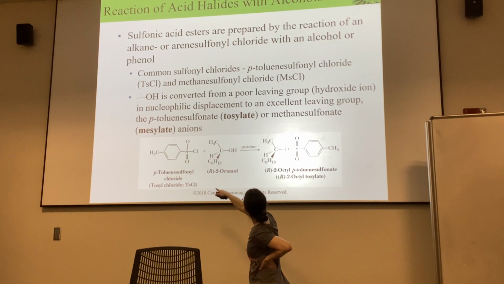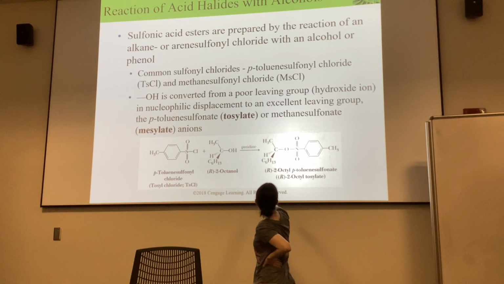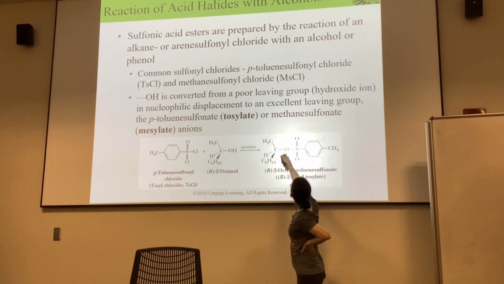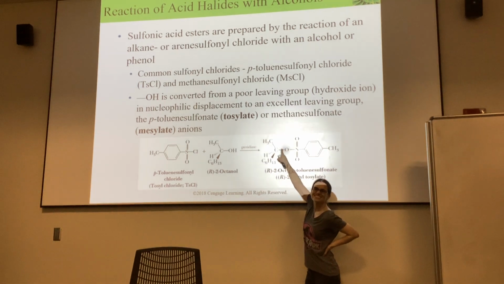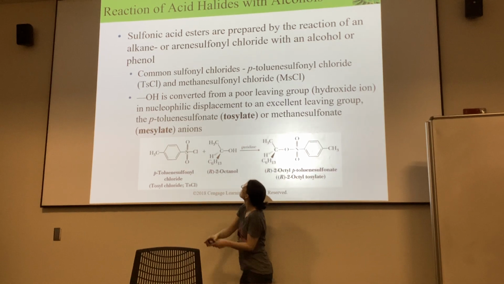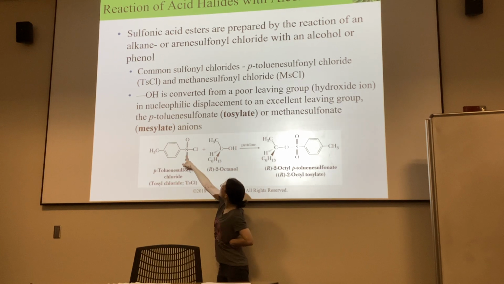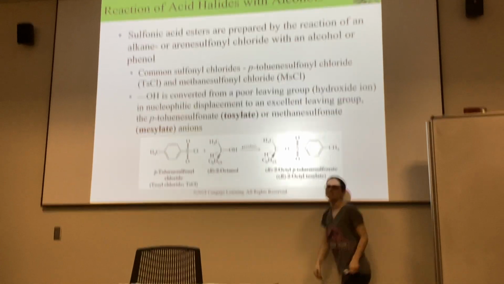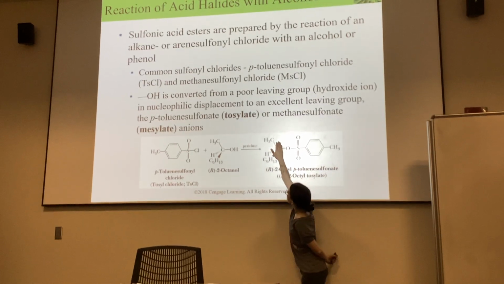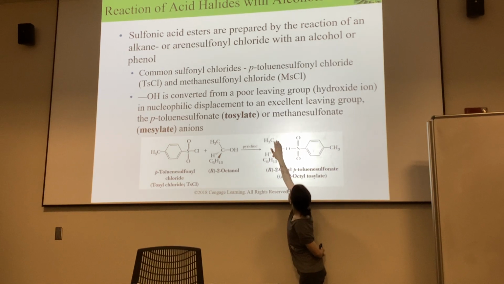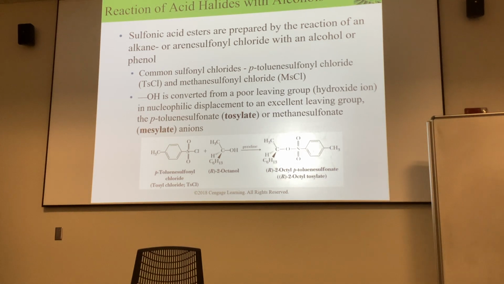Oh, no. Toluene sulfonyl chloride. Here we go. It includes the oxygen. There we go. It includes the oxygen when it's a good leaving group. So we can start with this, but basically we end up with an oxygen that was already there. We get rid of chloride because chloride is a really good leaving group, but it's going to take its electrons with it. So we're just going to have this guy. This guy is going to end up attached to the oxygen, and then once it does, it becomes actual tosylate or mesylate, and it takes that oxygen with it and is a very good leaving group.